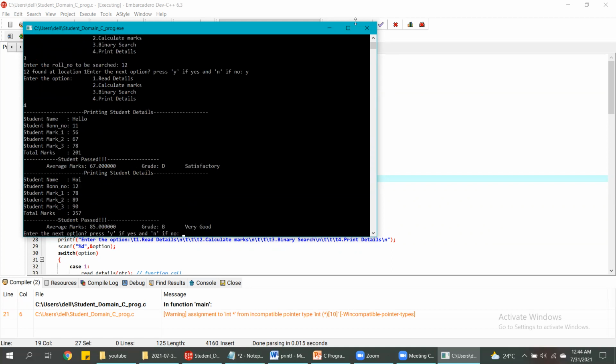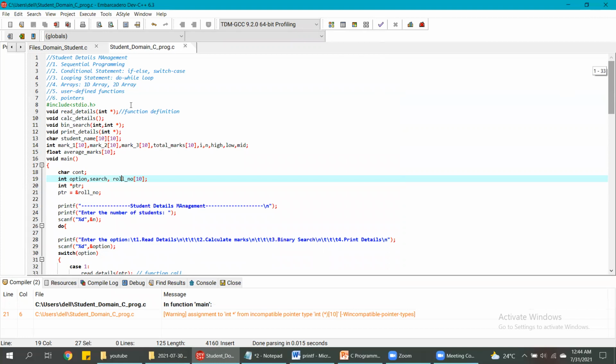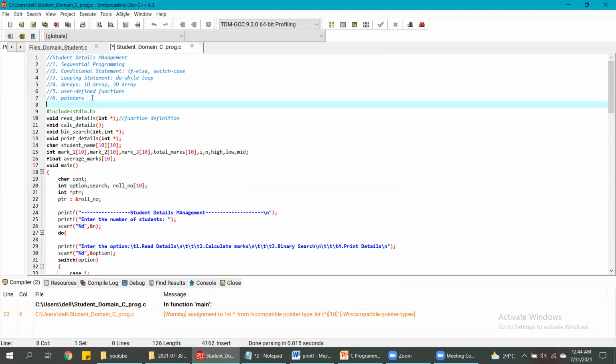So my code is working perfectly with pointers. Still, you can explore a lot in pointers.